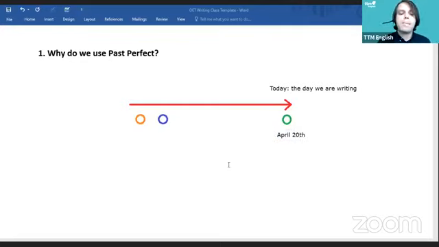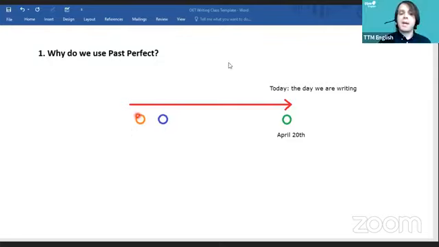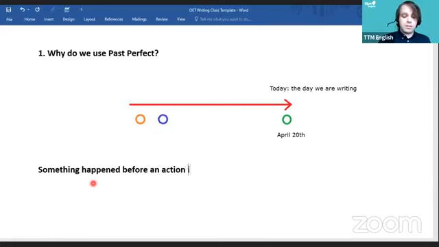Okay, so when it comes to past perfect, we've got these actions in the past as well, right? And I've got two here, Hala. Could you expand upon this? Past perfect is the orange, because the mauve or blue is the past, and the orange is something that happened before the past. So we're talking about an action that happened before another past action. Is that right? That seems like quite a natural way to say it, guys. I like that. So something happened before an action in the past. That's it. Which I guess is finished now. Yeah.